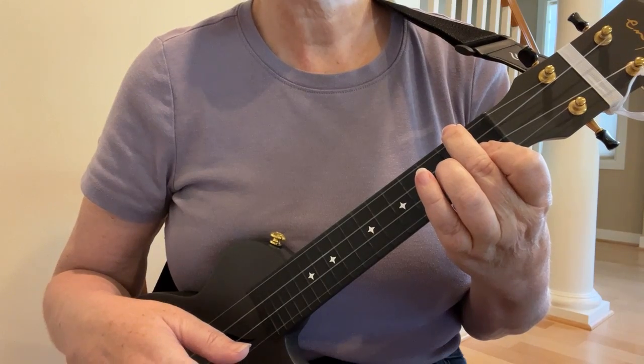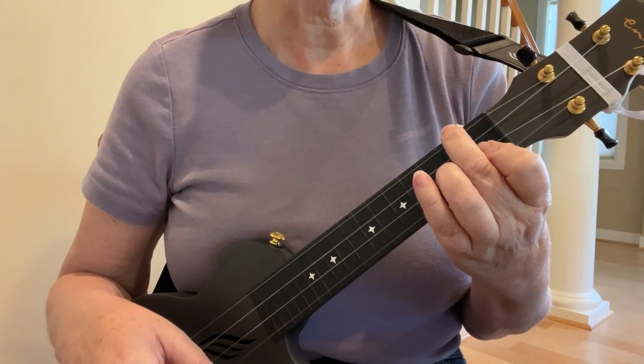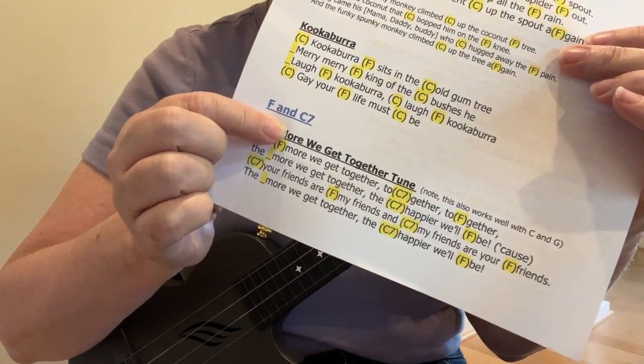So go ahead and play with all those songs you've already learned in F and C. Try them in F and C7, and then go forward in the song sheet, and you're going to discover we have a whole lot more songs that work well with that F and C7 pairing.